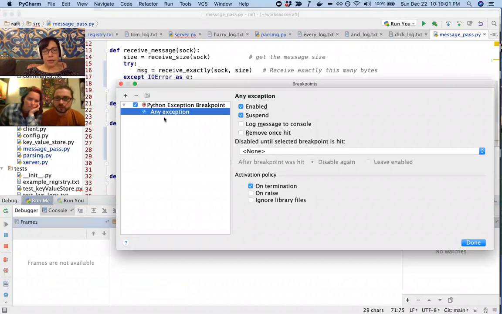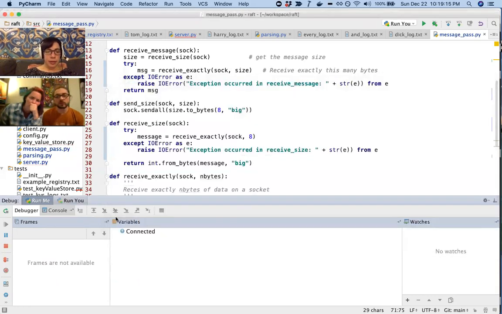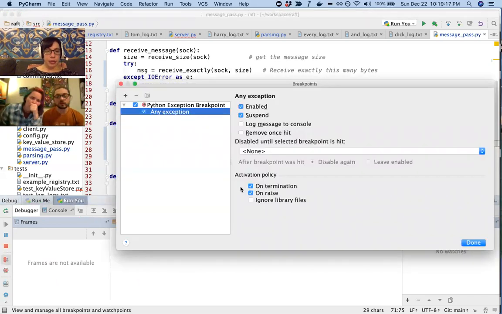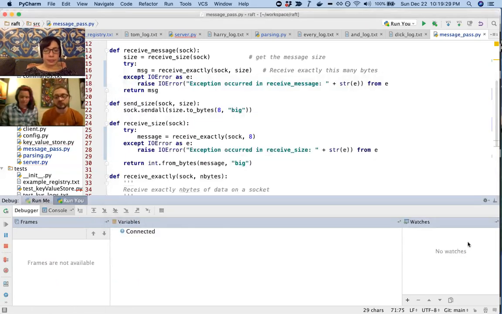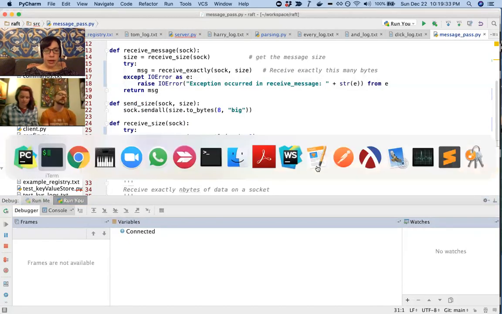Then the exception. On raise. Oh, yeah, on raise. That's a good one. And set that for both windows. Absolutely. Although it should automatically be, well, okay, done. And then we come over here, do this. Okay, so it's for both. All right, cool. Because I think right now it's only going to break if the exception reaches something, when it makes you stop. Yeah, all right. Let's run it again.